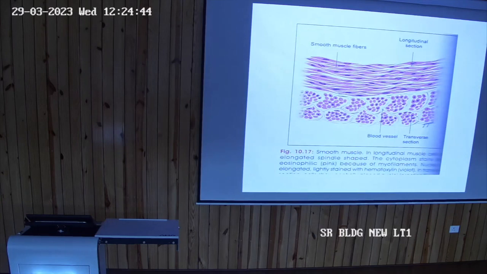Look, this is the longitudinal section of the smooth muscle fiber. The smooth muscle fiber is not elongated. What is the shape of a smooth muscle fiber? It is fusiform in shape, and the nucleus is present in the center, single in number, and there is no branching pattern. It is under involuntary control. And look down, this is the transverse section. The nucleus is present in the center.